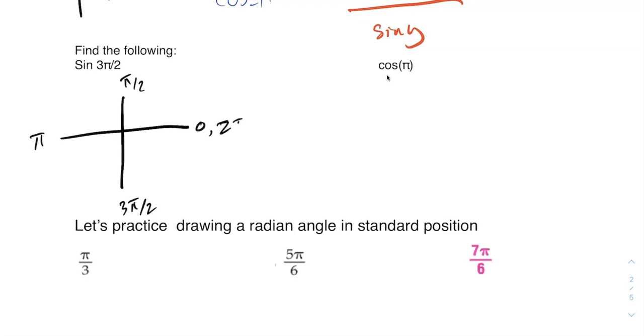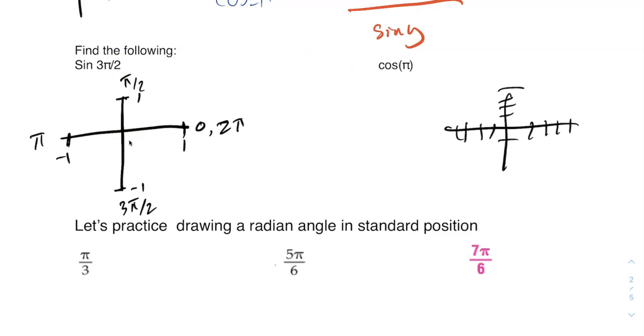Now keep in mind we're doing the unit circle. So what that means is the farthest out we go is 1, 1, negative 1, and 1. Now I would like to point out this is a normal xy graph. 1, 2, 3, 4, 1, 2, 3, 4, 1, 2, 3, 4. That's all we're looking at, but we're just zooming in here at the unit circle. So it's a normal xy graph. We're just super zooming in on the unit circle.